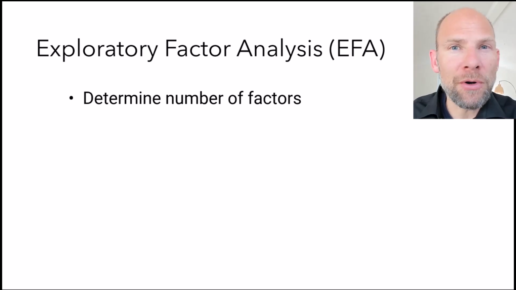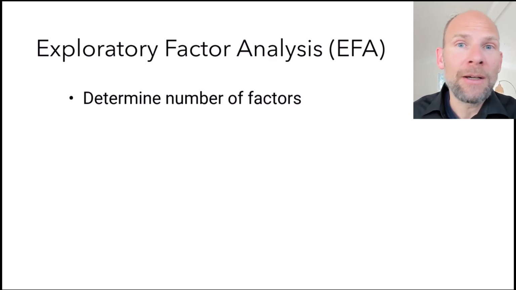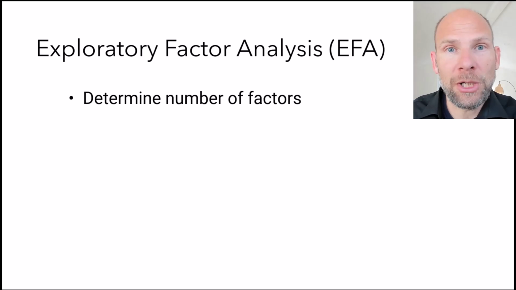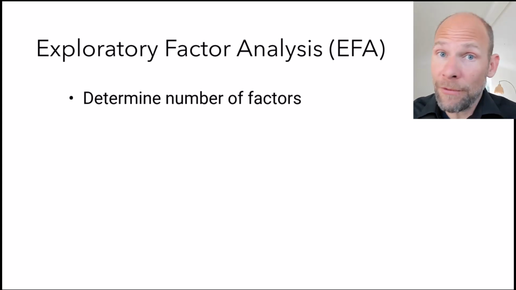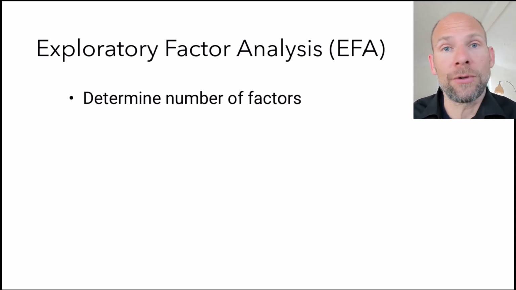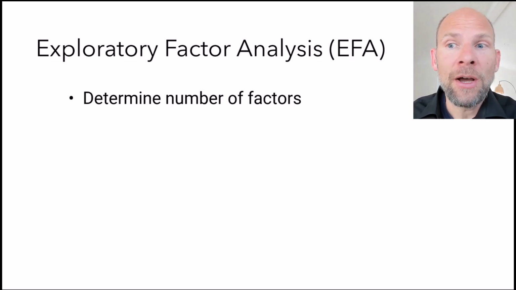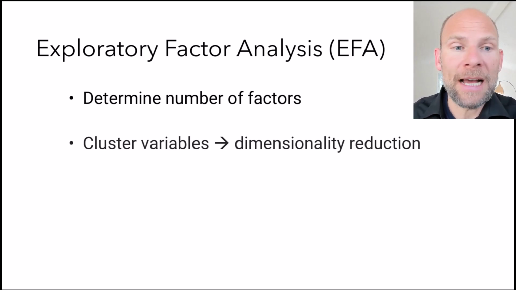We may not know that, and if we don't know that, then exploratory factor analysis is probably the method of choice, because that allows us to determine this exact question, or find an answer to this question. How many factors do we need to properly account for the correlations between the observed variables? Is 1 factor enough, or do we need 2 factors or 3 factors? And then also it allows us to answer the question of which variables cluster together.